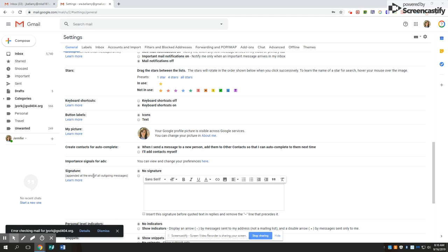Okay. One important thing is signature. I want everyone to be setting up a signature. It just tells us where you are and where you're from. So you really want to create, for example, your name on here. And you're going to want to put your title. So in this case, I'm going to say Endeavor Middle School because that says my location. So as students, you should be putting your name, what your location is for school. If you want to just put that, that's fine. You may also want to put like what grade you are, or maybe your advisor teacher, because a lot of times that helps us know how to get papers or things to you. But this is fine for now.